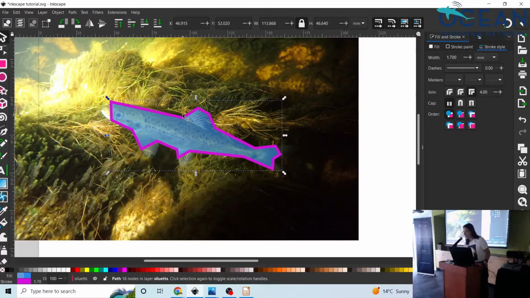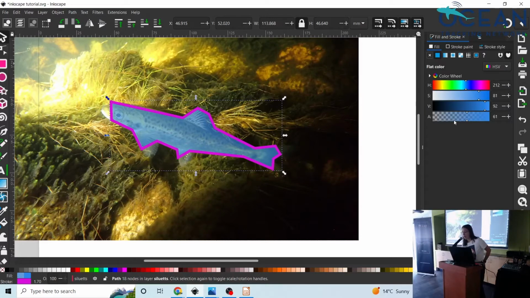So for those of you who already have an outline, you have this fill and stroke on the side here. In the beginning, when we're working, we still want to see our photo. So it could be good to see, on the last line here, if you have it on the HSV, I think that's the default of the program, at least it was for me. You can make it see-through, so you still see your complete photo when you work, which is very ideal. And then on the stroke and paint, you can alter the color and stuff like that. So the fill will be the inside, and the stroke is the silhouette, the surrounding line.